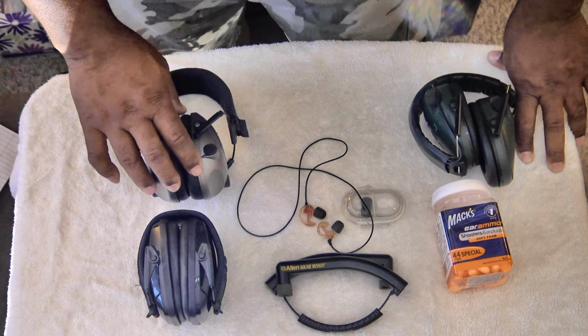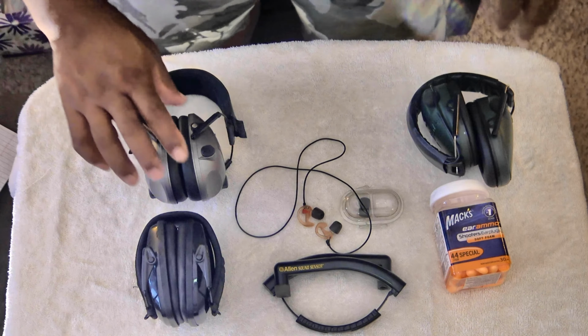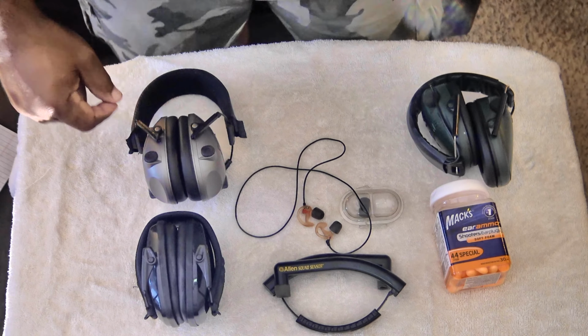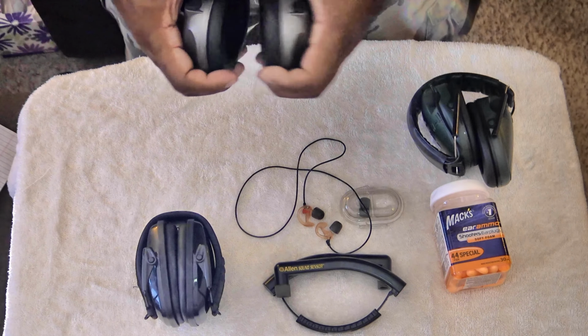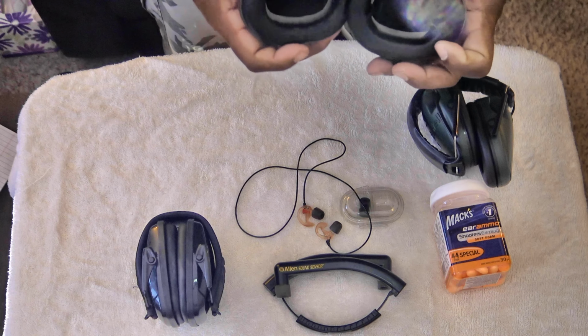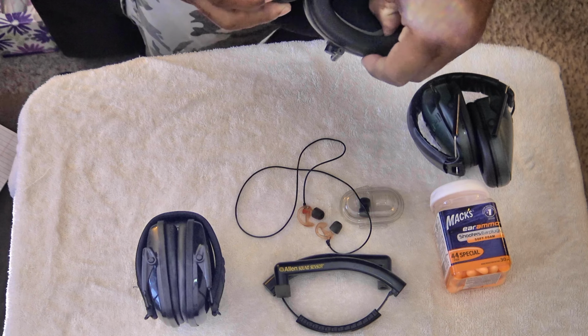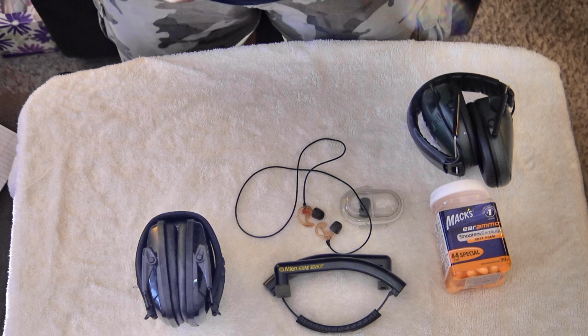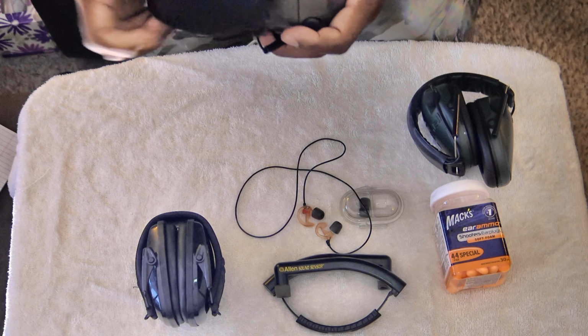In the summer when it gets really, really hot and I'm out for a while, I'll jump out of these and put my EP7s on because I just don't like my ears sweating and pooling sweat inside the rubber seal here, which, I think it's not a rubber seal. I think this is, yeah, it's kind of a soft rubber seal, but it seals really tight. The head strap really pulls in tight, and it's not annoying.